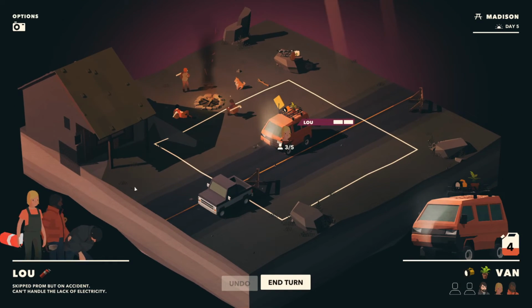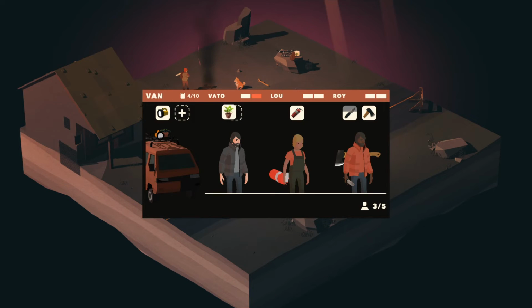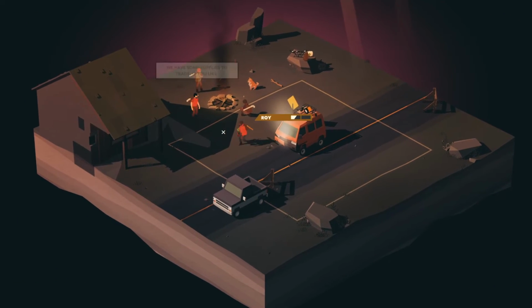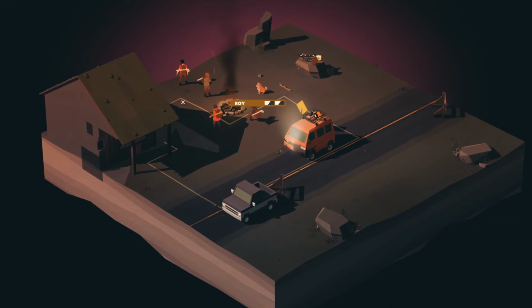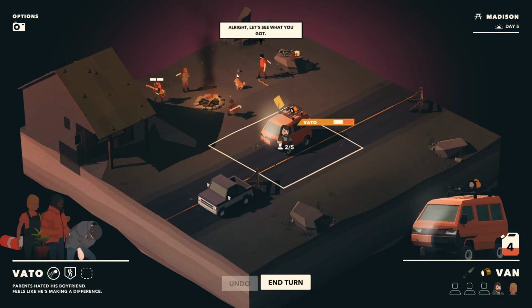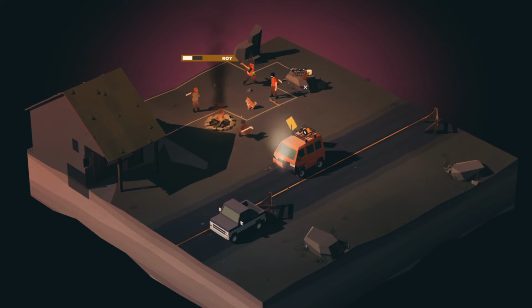All right, who wants to barter? How about you? No, how about you? How about Roy? You're in actually good shape. Great. Let's trade. Just give me the plants. Yeah. Why are you making me come down here? What the? Is this a trick or just the way the game works? Trade the plant. Great.